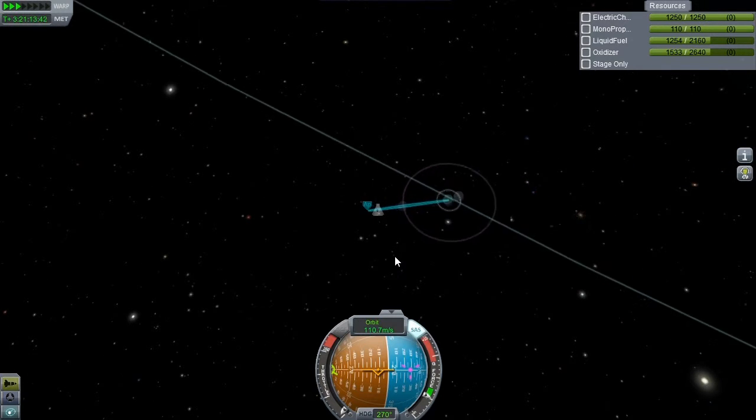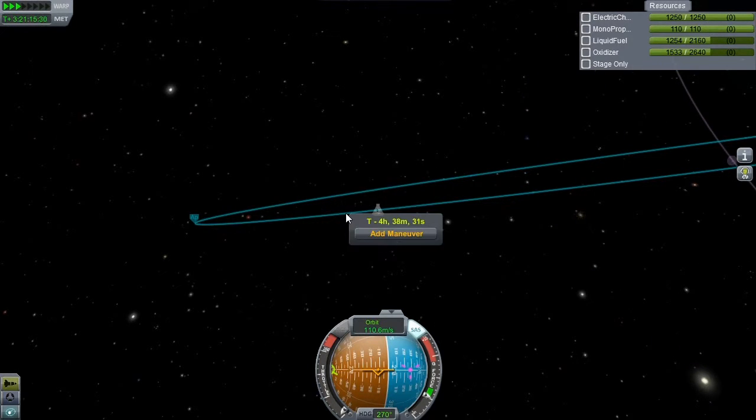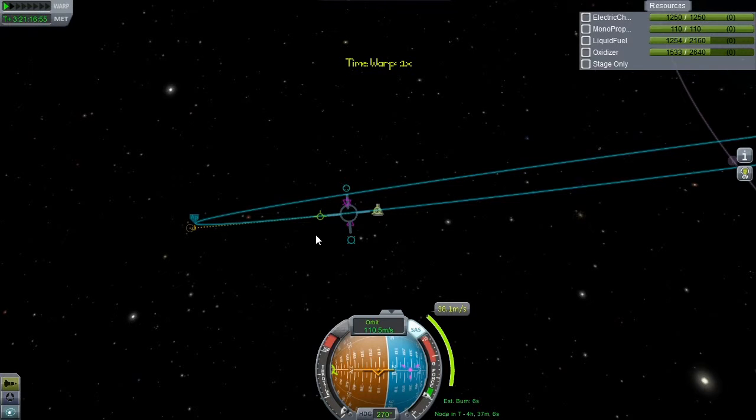Apparently we're not escaping Kerbin yet. So we just want to thrust a bit. There we go, that's an escape. We have to do that. Go back to normal speed so that we can actually adjust things.